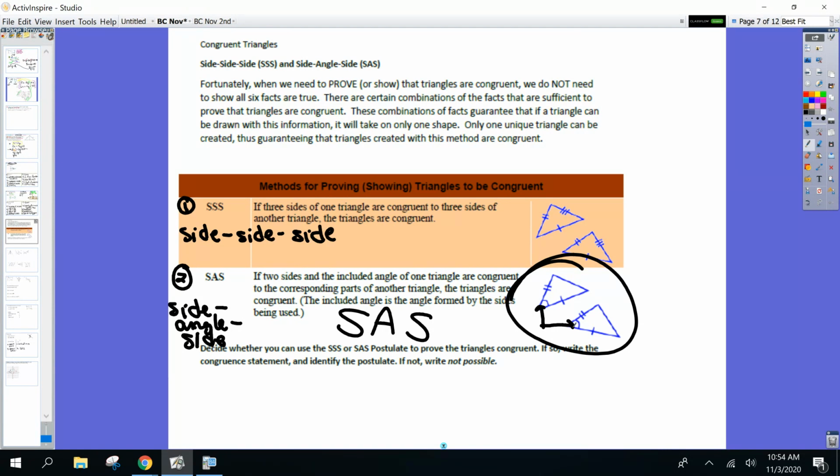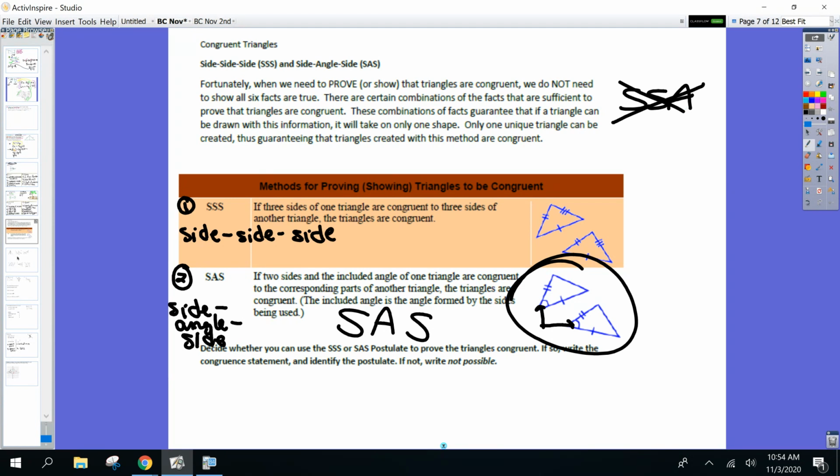I'm going to tell you right now, there's no such thing as side-side-angle. And if you want to reverse it, there's no such thing as the donkey theorem. That darn angle has to be in the middle of your sides. If it's not, they're not congruent. Don't even speak of it. So everyone see how side, angle, side works? The angle has to be in between. Questions there?